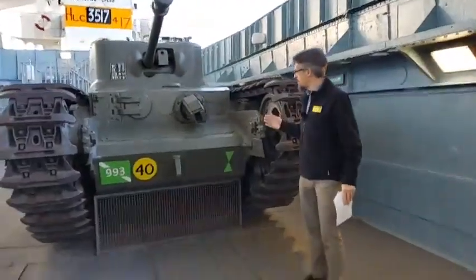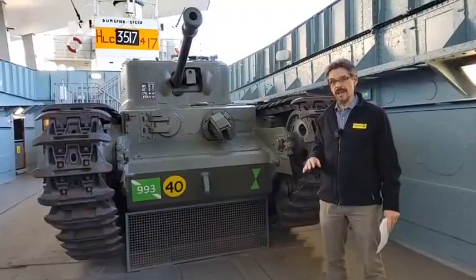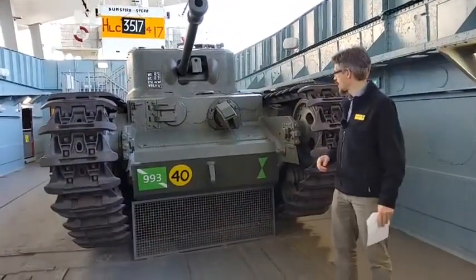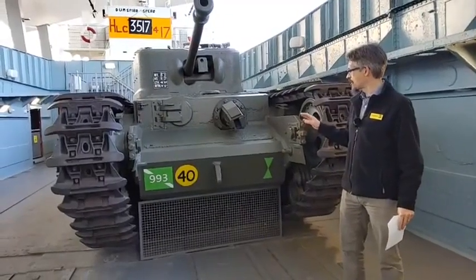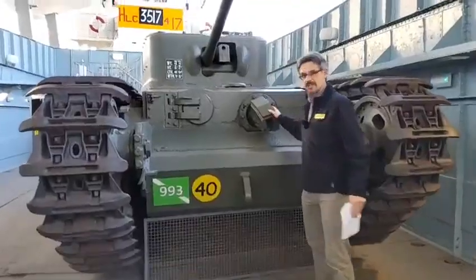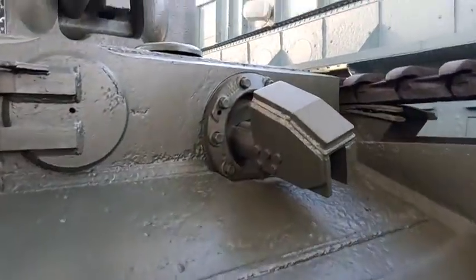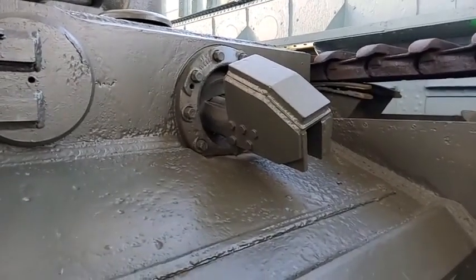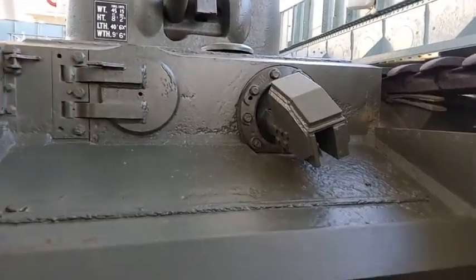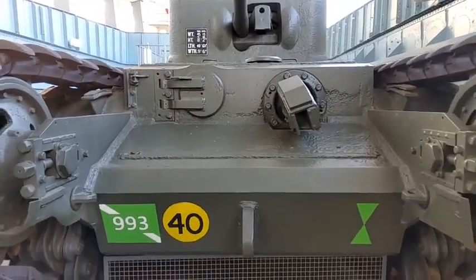This is a Churchill Crocodile, a version of the Churchill tank. So it's a British tank, unlike the Sherman, which is a US tank. The Crocodile means that it had a flamethrower. This on the front here was the flamethrower, so it could project burning fuel out from the front of it, and it was a really terrifying weapon. It couldn't fire very far, but it could do an awful lot of damage.